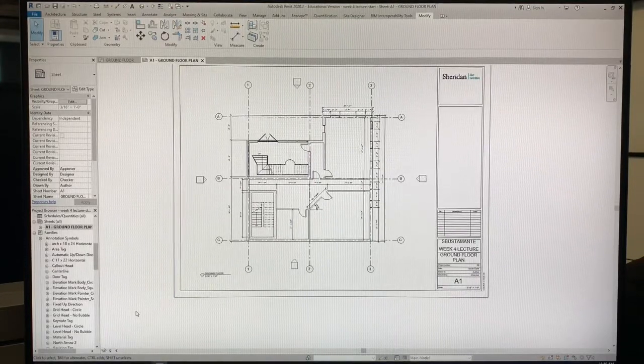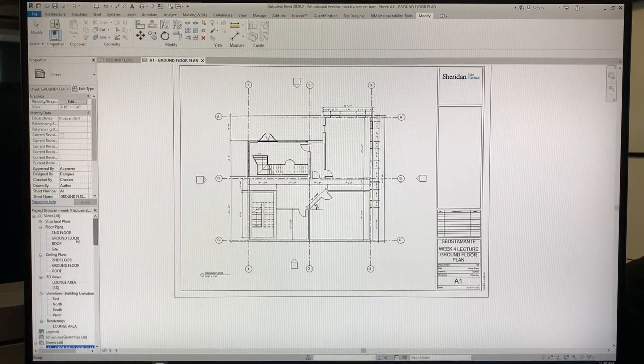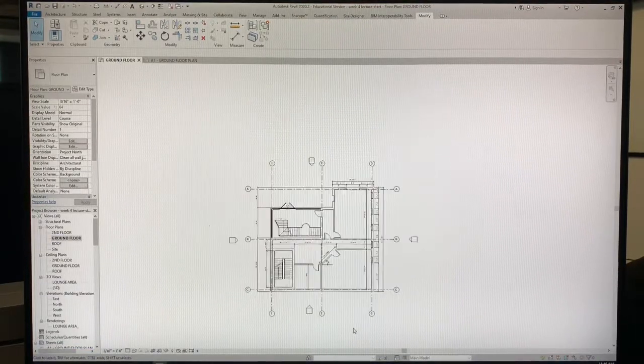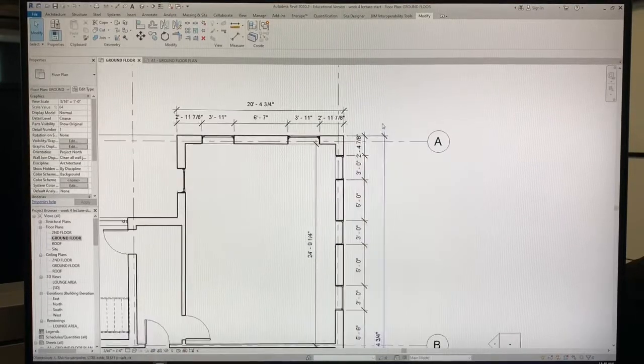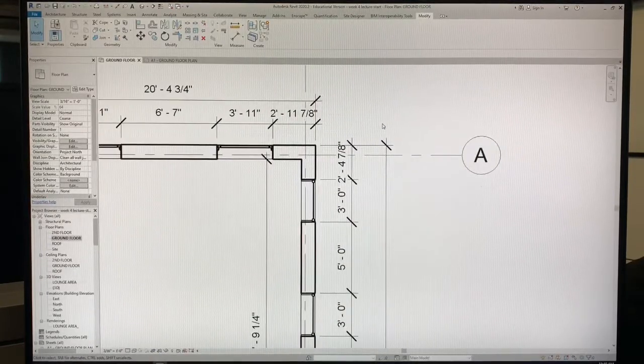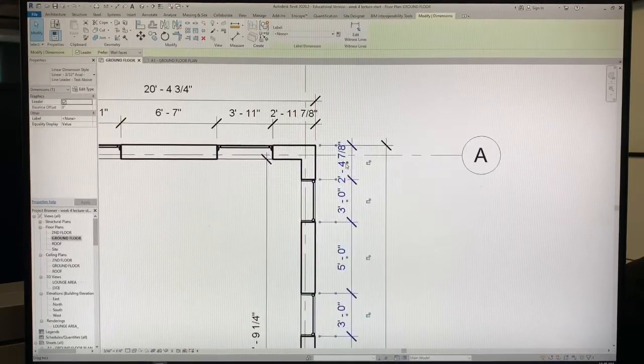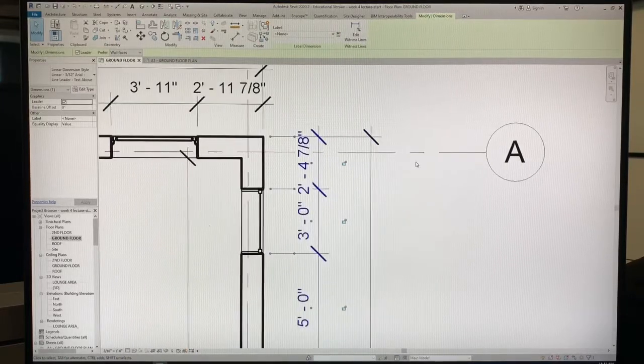But again, we should have done this before we dimensioned, so that we could then look to see if my sizing for my dimensioning was proper. So now let's go back into our ground floor and take a look at some of these dimensions that perhaps may have exceeded the area that I wish. You can see some of them are pretty small, and they're overlapping my extension lines.